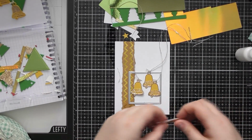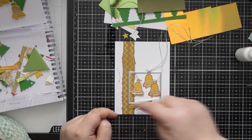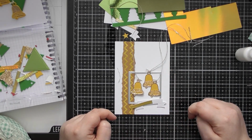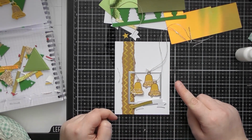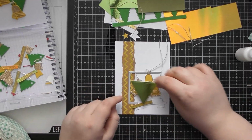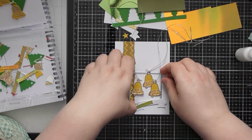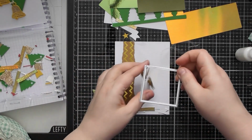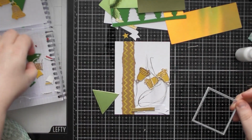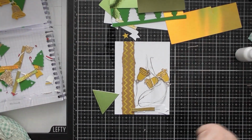Could change the layout of the card and maybe do that and make that a green square. We do only have one square for the squares, whereas we have two of the triangles, but maybe we could do the triangle on the square. Maybe that would look nice. If I get another piece of the bright, I don't know if it's called bright green or pine green, this really bright green Craft Perfect, I'll cut a square out of that and then come back.